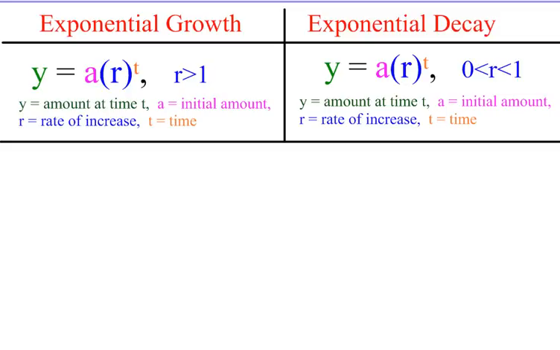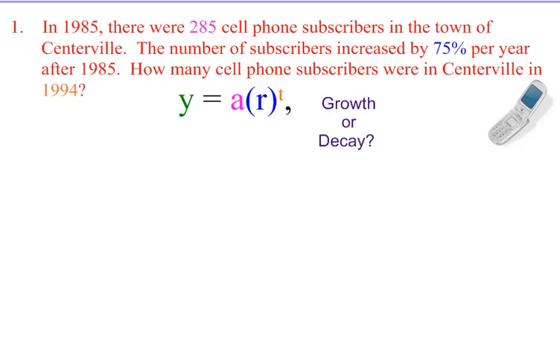You might be thinking for exponential decay, rate of increase doesn't make sense, but what's going to happen is our rate of increase is going to be between 0 and 1. So it'll be something like 50% or 80%. So it's the decimal 0.5 or 0.8, where really it will be a decrease because it's lower than 100%, and you'll see that in the graph once we get to those problems. So let's jump in and start working with these.